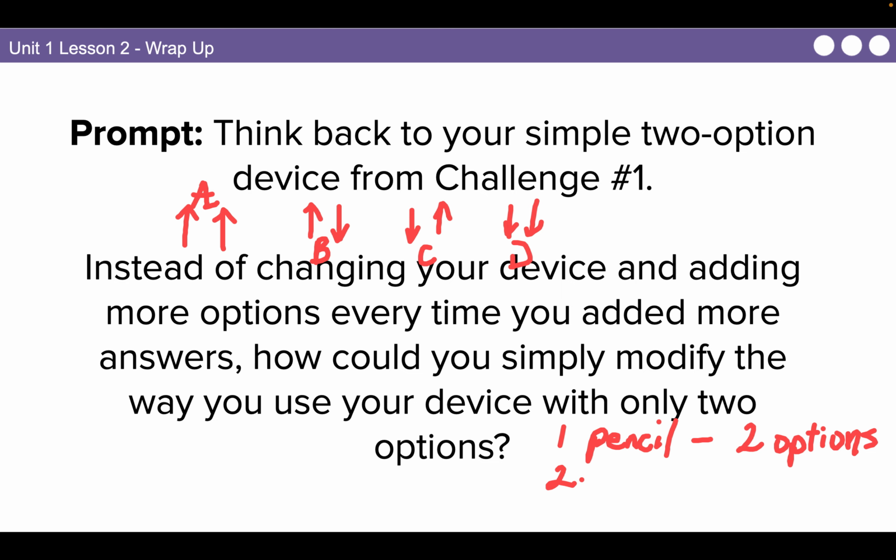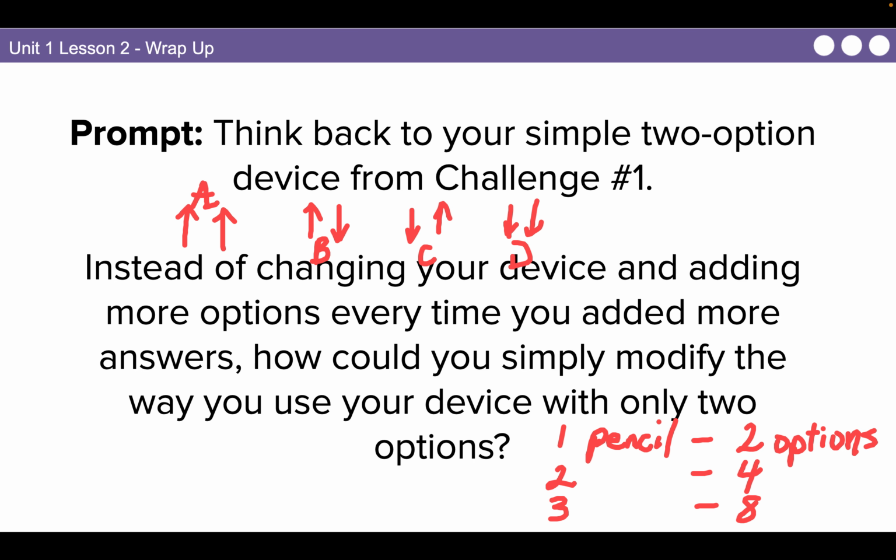If we had 2 pencils pointing either up or down each, that's 4 options. If we have 3 pencils pointing either up or down, that's 2 to the power of 3 options. That is 8 options. So every time we add a pencil that either points up or down, just 2 options each, that's doubling the number of options we can represent, the number of combinations that are available to us to represent various pieces of information.